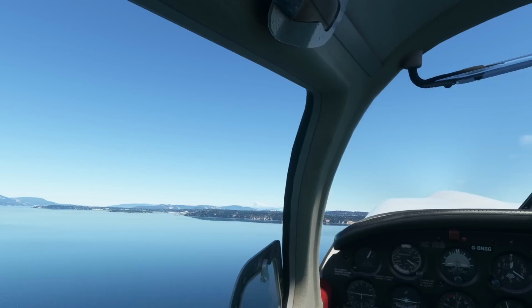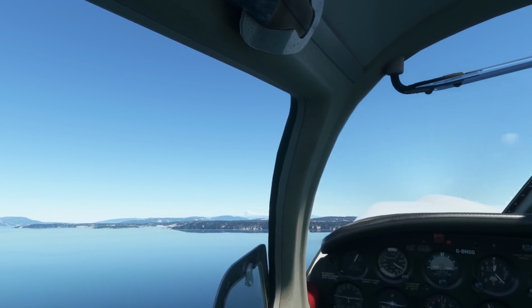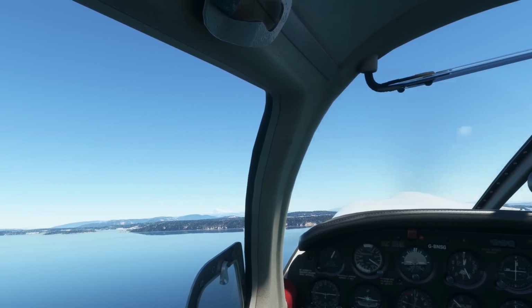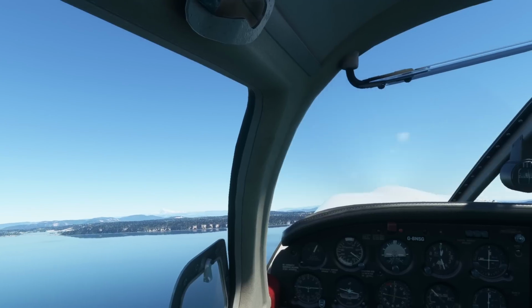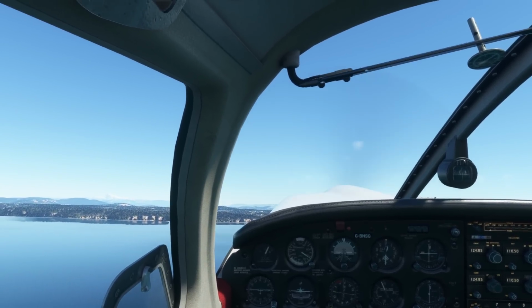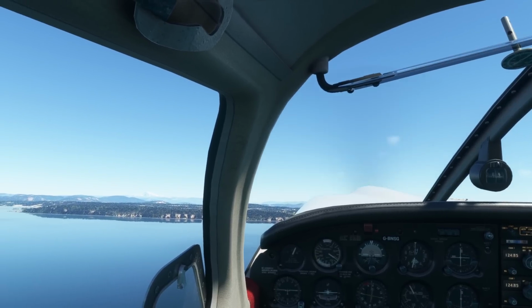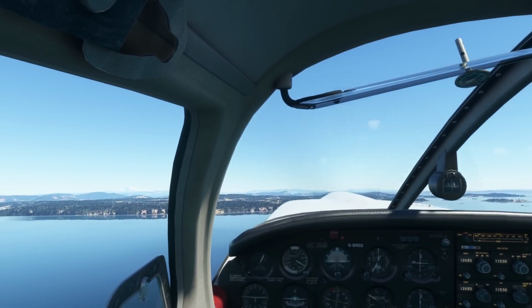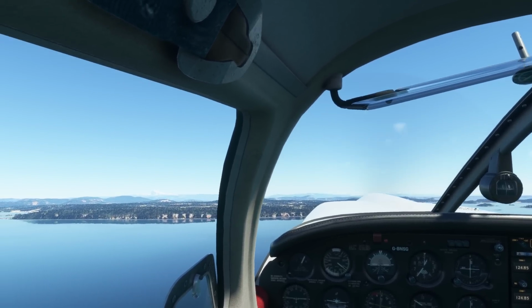So the big island over here directly in front of us is Lopez Island. The runway is hidden behind the tree line on this near side. So that's why I'm just climbing gently at about 85 knots. So you can see the beacon flashing away there.